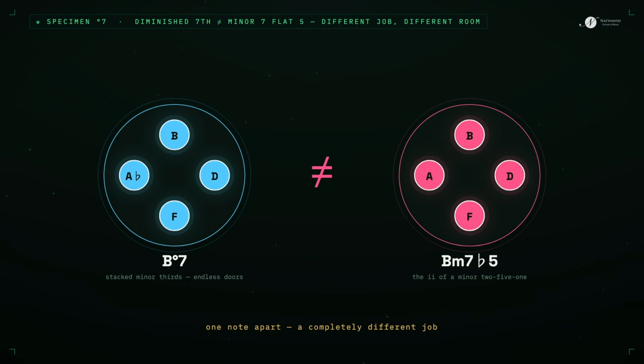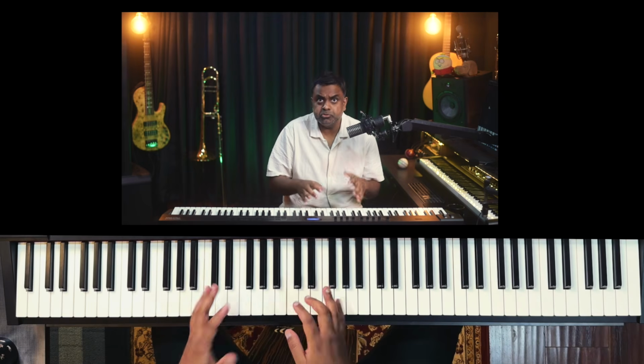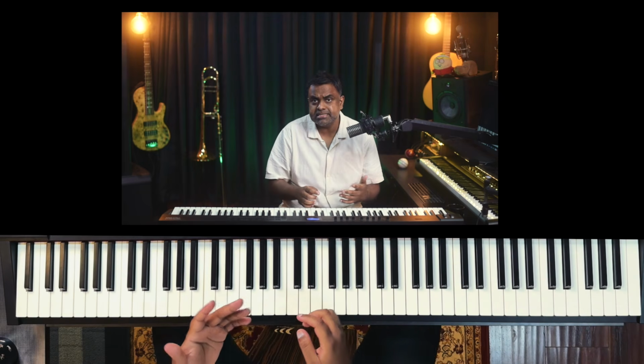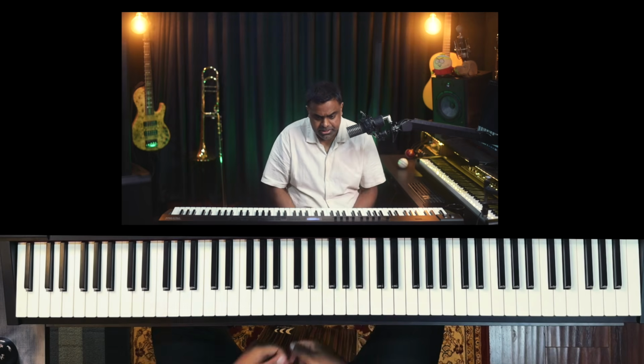Not to be confused with the minor 7th flat 5, which is more used in a 2-5-1 jazz context, in the jazz minor. If you have to vote for one chord to win the contest of which is the most powerful of them all, I think this is the one. It has endless resolutions with just one shape, or endless journeys.